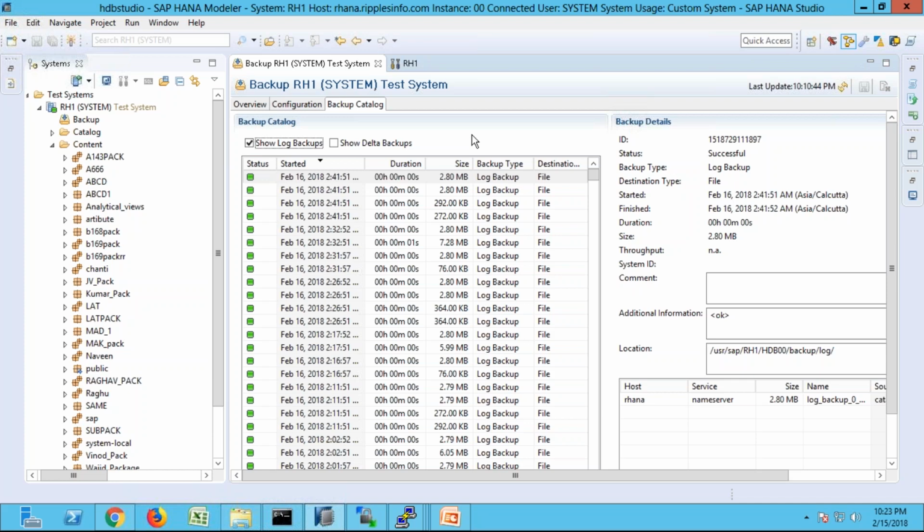So the last differential backup was performed somewhere about 2 o'clock. So one complete data backup, one differential backup, and there onwards. Otherwise, if you take every 2 hours, it will be 4 o'clock. So at 4 o'clock, whatever differential you have will be used, and there onwards the log backups will be used. Their backup time is more, but recovery time is even less compared with using incremental. So you should not rely on one. You always need to go with a mix of these. Your backup should consist of all these. You need to prepare a strategy in such a way that your backup times are less and recovery times are less.